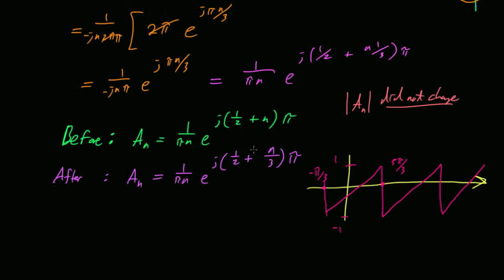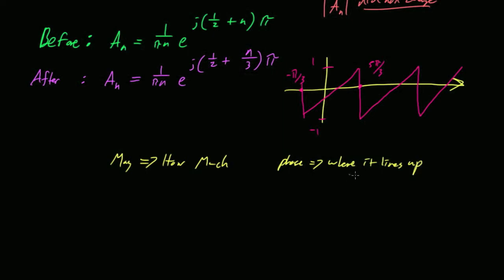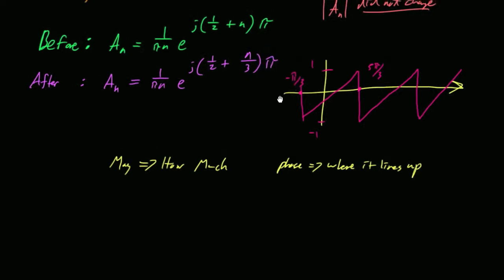So, what I want you to get from this lesson is this. The magnitude tells you how much of the stuff you have. The phase angle tells you where it lines up, right? How much each one of those cosines gets shifted to the right or to the left in order to make your signal add up. Okay? So if you shift your signal to the right or to the left, it does not affect your magnitude because you haven't changed the amount. All it does is it changes the phase a little bit.